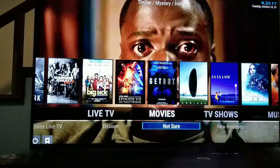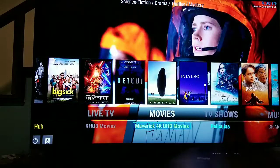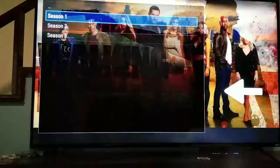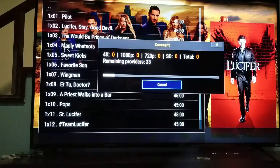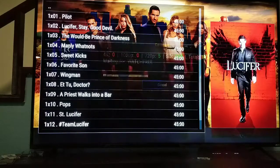Down at the bottom there's all kinds of different stuff — it basically does the same thing as the movie section but using different apps. They also have 3D movies and 4K movies if you have the equipment to watch them. TV shows work on the same basic concept — look at the top for popular TV shows. Say you want to watch Lucifer, click on it and it's got all the seasons and episodes. Wait a few seconds and you'll get your sources. They usually say right next to each source whether it's 720, 1080, 4K, or standard definition.